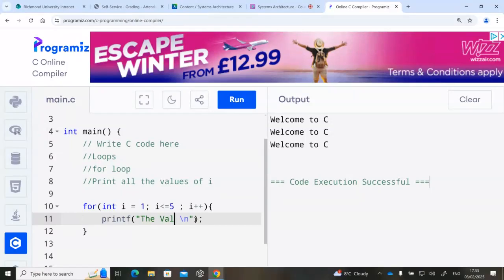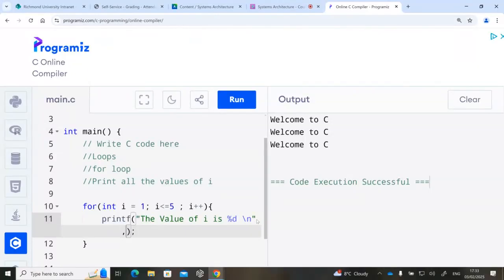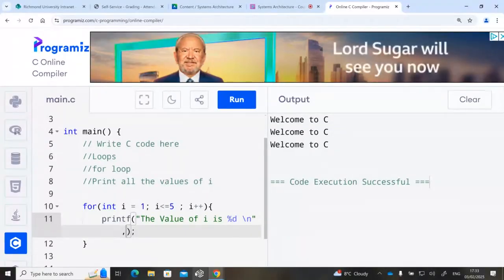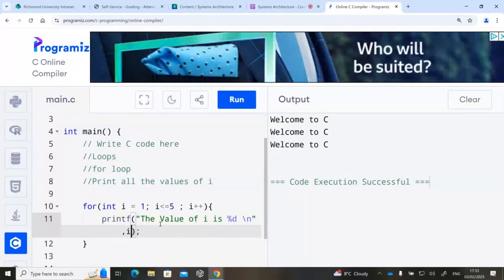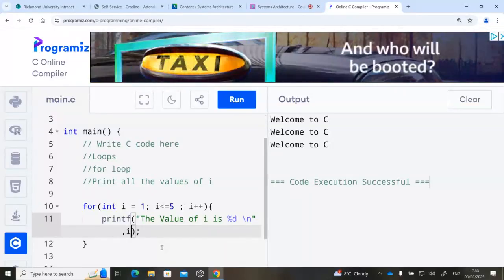Percentage d. So you say the value of i first is percentage d, right? And then go after the double quotes, put a comma and an i.